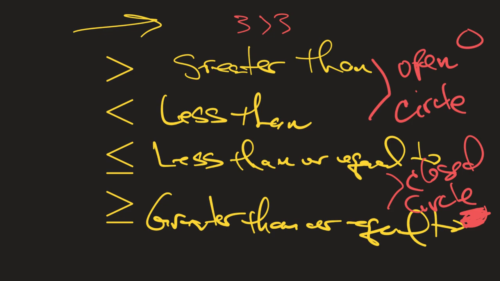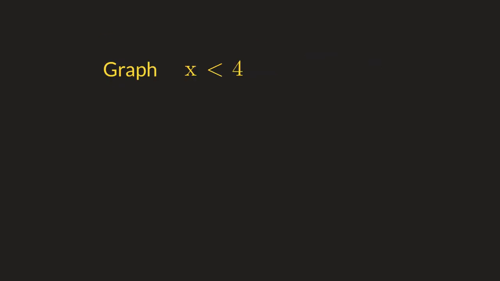All right, is everybody okay with the symbols and the interpretation here? Okay, all right, thumbs up. Awesome. So let's take a look at this. We've got an inequality here. We're going to graph the solution, but before we graph it, we need to make sure that we can read it appropriately.